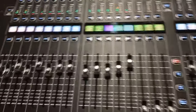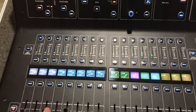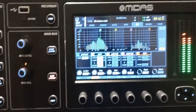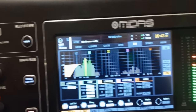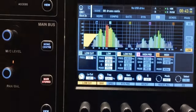Next step is EQ, and it's also really simple. Remove what's unnecessary and what's ugly first, and then boost what is beautiful. So I'm gonna select the EQ right here, first channel, and this is a kick drum. Okay, what is unnecessary? It's the low frequencies below the fundamental. What is the fundamental? It's the lowest note that that instrument can play.